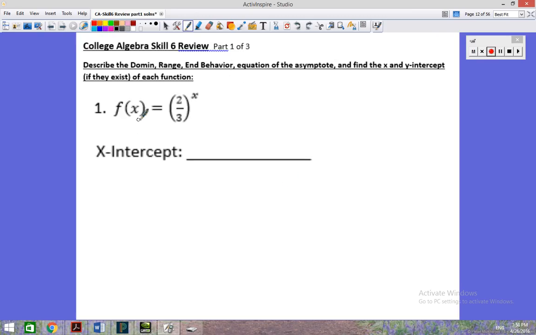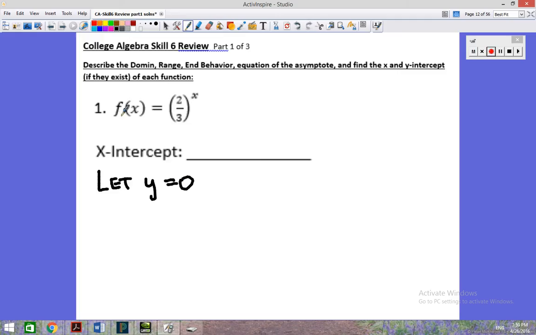Alright, the x-intercept. For any function, to find the x-intercept, you let y equal 0. Now, we have 2 approaches to this. We can think of what the graph looks like and immediately answer this based on our knowledge of the graph, or we can look at it algebraically. So let's start with algebraically, then we'll confirm it with the picture. To find an x-intercept, you let y equal 0.